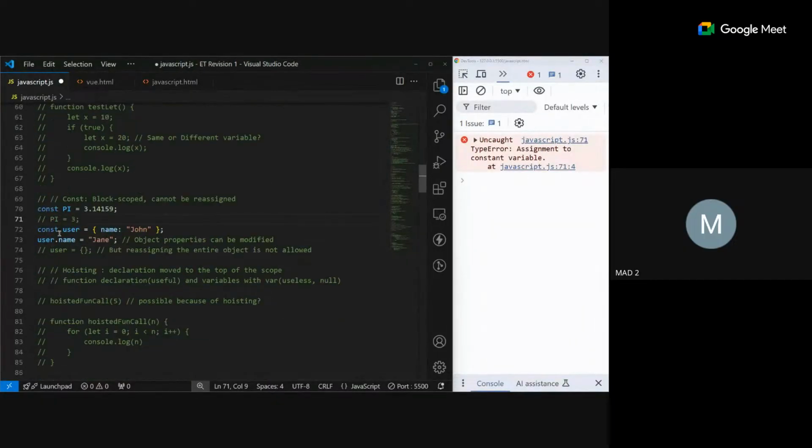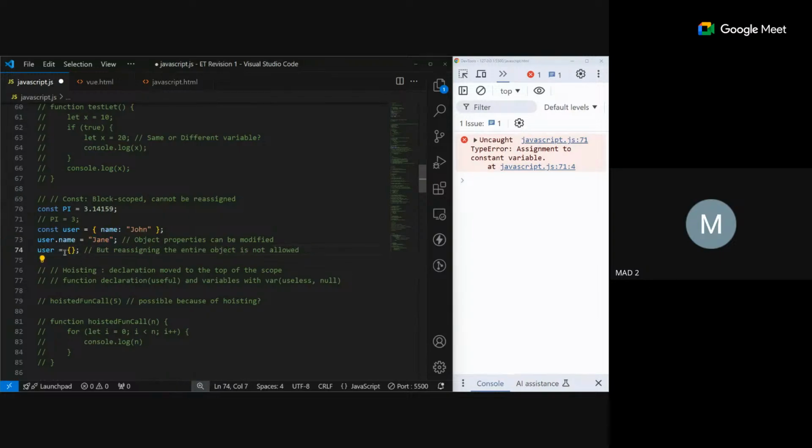But if I use it as an object, const user equal to an object, then I can modify the object. I can say user.name, so I created another property, the name, that was Jane. You can modify the object, but you can't redeclare it.